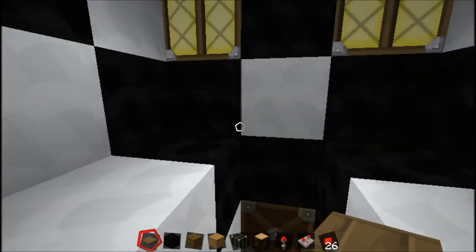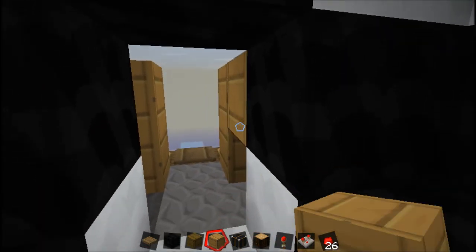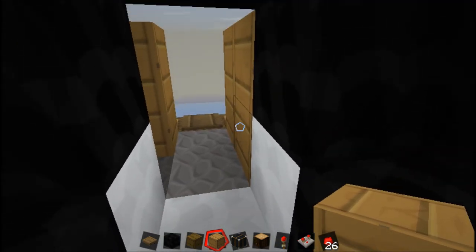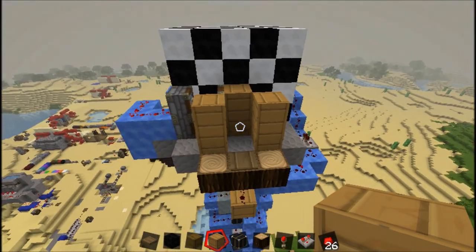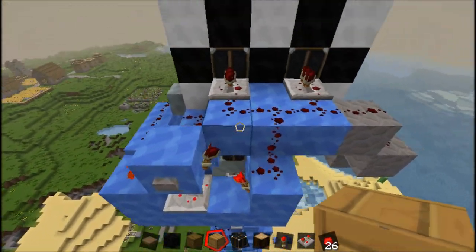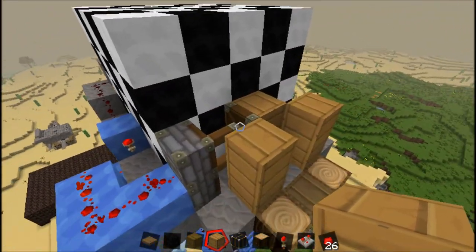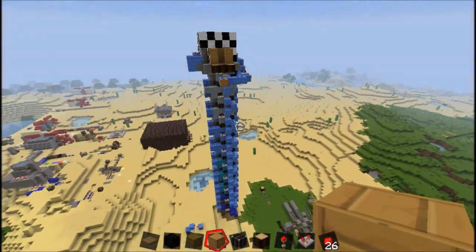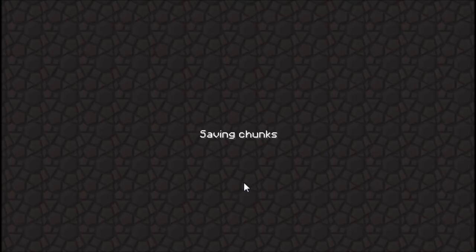And I thought it'd be pretty cool to have like a finish line type thing. Now watch this. This door right here opens whenever you get to the top, and whenever you step out, it closes. Isn't that pretty cool? So that's going to be what we're going to do. There's basically an RS NOR latch in the back that turns on the two redstone lamp lights and opens the door once you get to the top. So that's what it looks like all finished. Let's get back to the Let's Play world and actually do it.